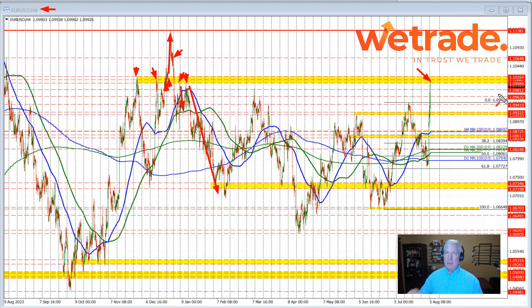That area, by the way, comes between around 109.98, so right near the 110 level, and 110.16, so only a 16 pip trading range where traders had the opportunity to lean against that level. And so far they have. The price moved up to around the 110.08 level and then rotated to the downside. We're currently at 109.91, so below the 109.98 low of this swing area. Guess what, traders, if you want to sell because you think this is overbought, this is the area to sell, and that's what they've done so far.